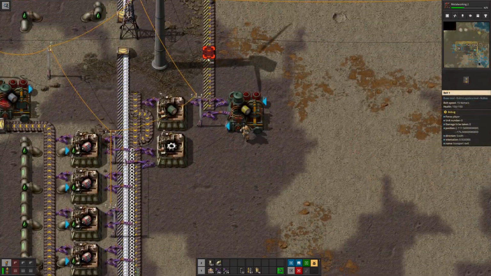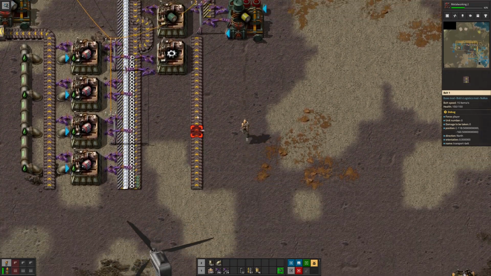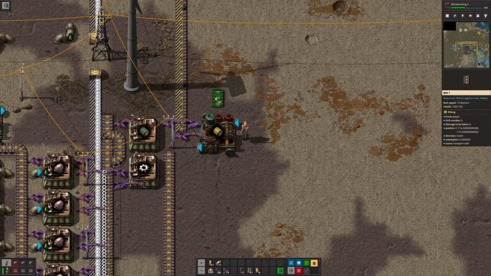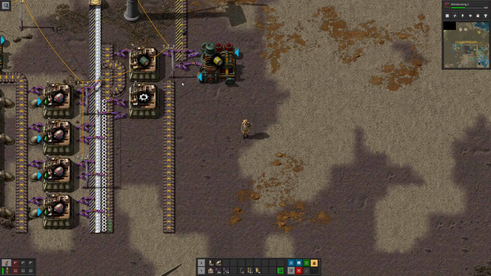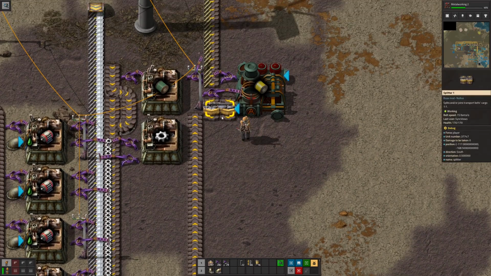So since I've got the belt with the inputs on it here anyway, I guess a good place to make insulated wire will be here for the time being. Maybe I'll change that at some point in the future. But then that's going to mean that the rubber can come down here, so I can basically just keep what I've got and not disturb it too much.